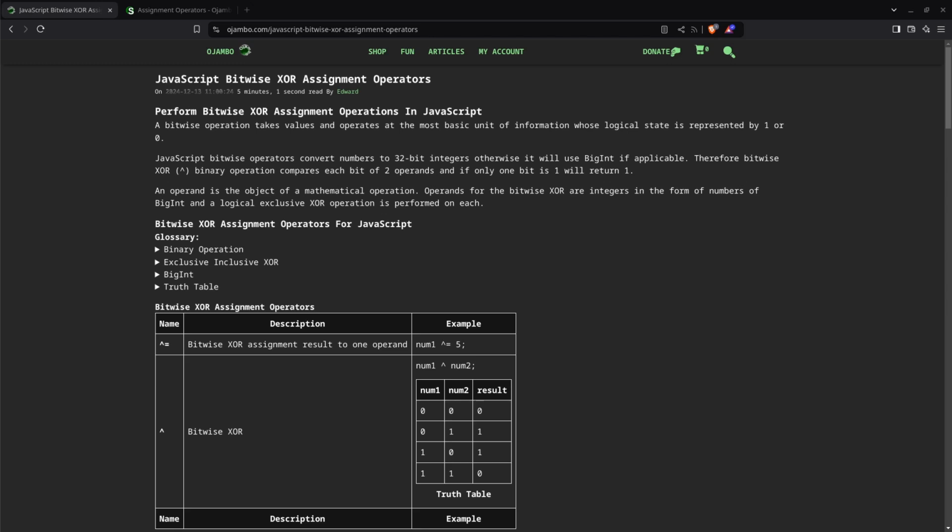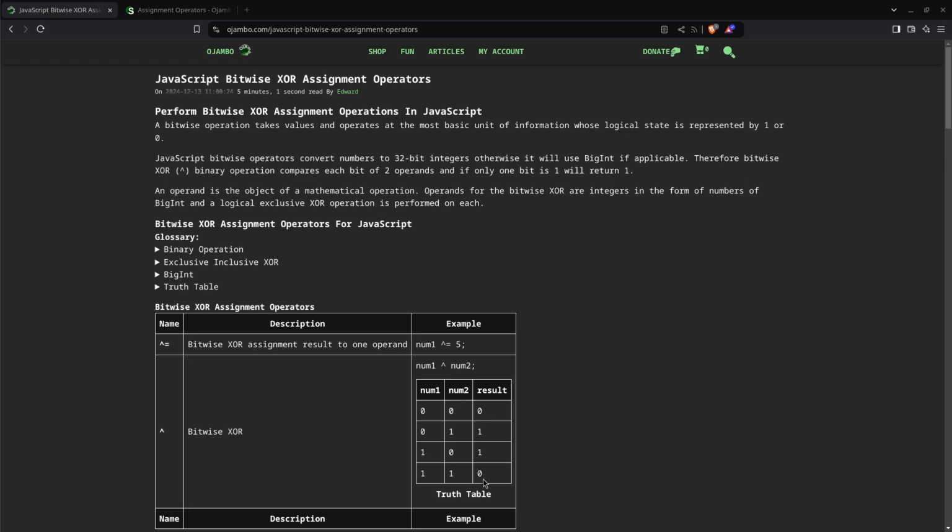Use the Bitwise XOR assignment operator to compare two values of the same numeric integer type and return 1 if only one matches. Unlike the previous tutorial with the OR, where any one that had a value of 1 would output 1, meaning true, in this case, only one. I'll show you down here in the truth table. You see here, in this case, both of them have 1.